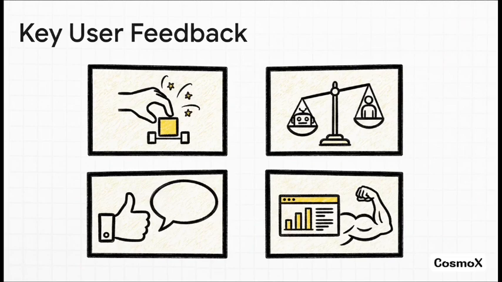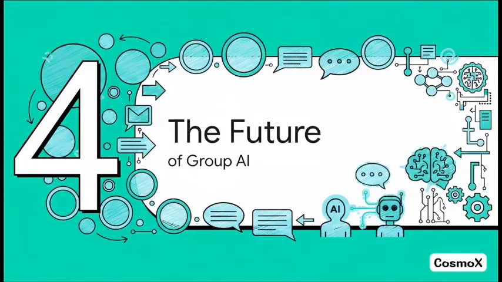And the rest of the feedback pretty much echoed that same sentiment. People loved it. They said the drag-and-drop interface was fun and efficient. They kept coming back to that perfect balance of automation and control. And they found the verification tools to be super powerful for figuring out, at a glance, what was working and what wasn't. So when you step back and look at all this, it's clear this is way more than just a cool prototype. It's really a glimpse into the future, a future where our collaboration with AI could be so much richer, so much more nuanced.